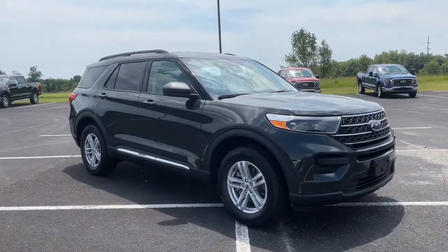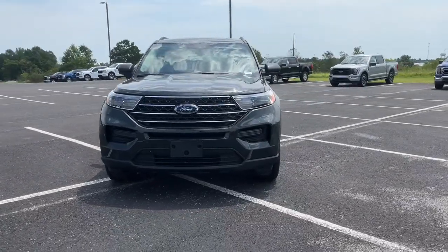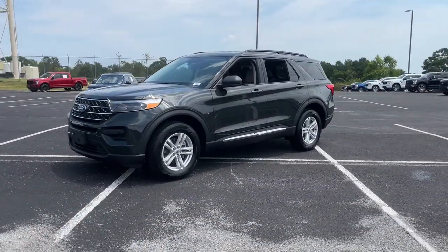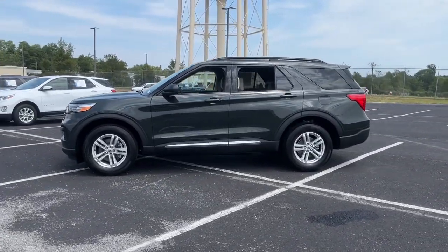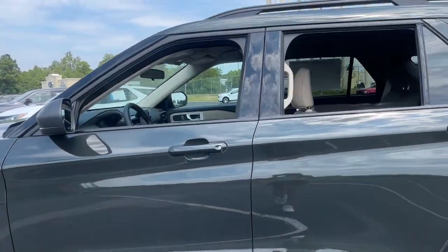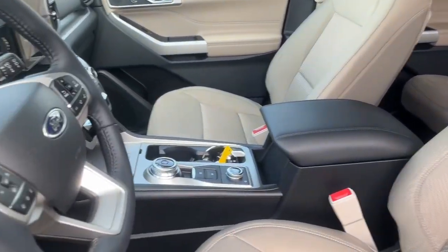Picture yourself in the 2022 Ford Explorer. Take on every project with confidence in this spacious, versatile Explorer. This handsome mid-size SUV offers a solid, comfortable ride and options that let you customize capabilities such as towing and intelligent all-wheel drive. These are just some of the great options this vehicle comes with.